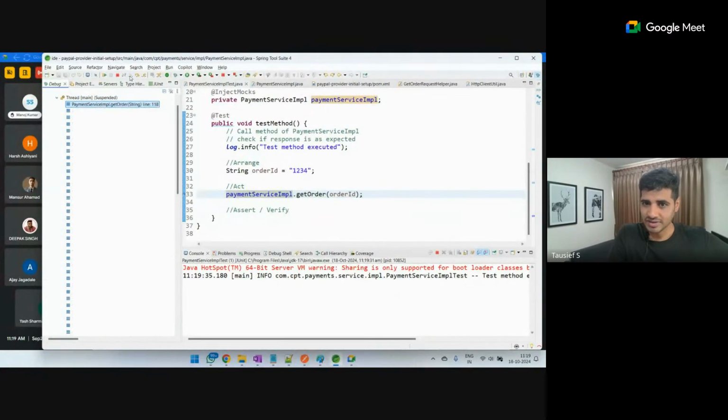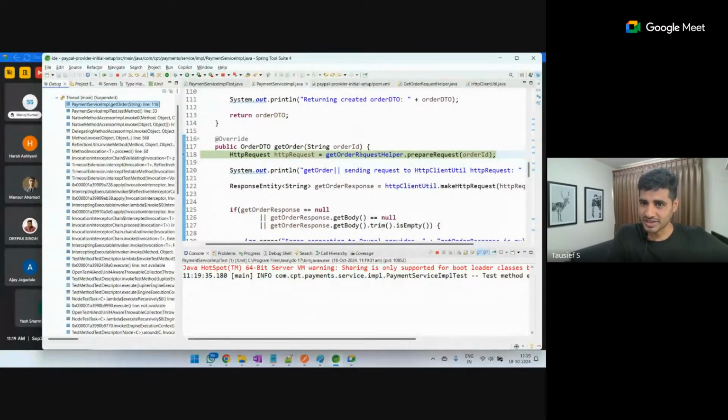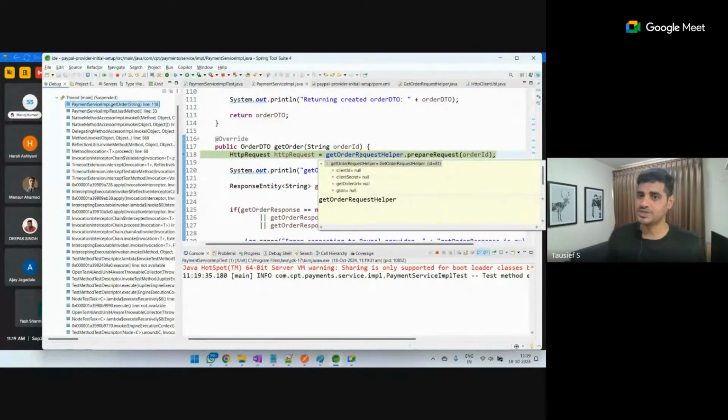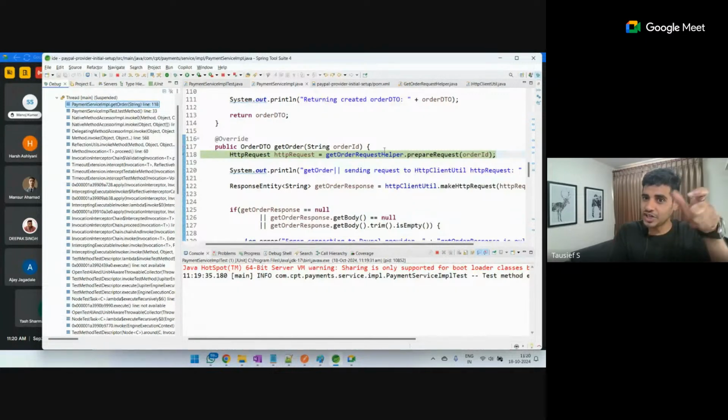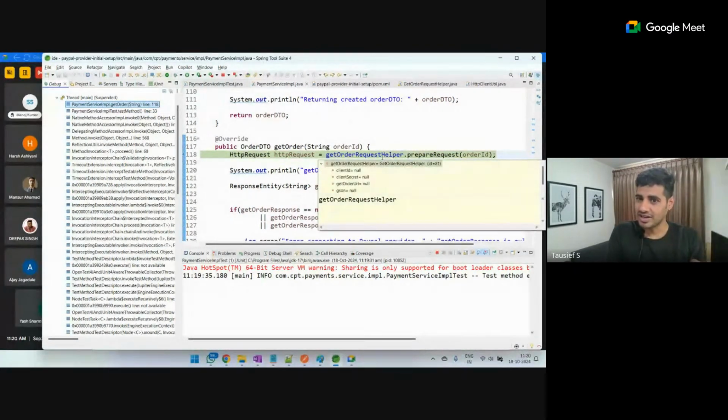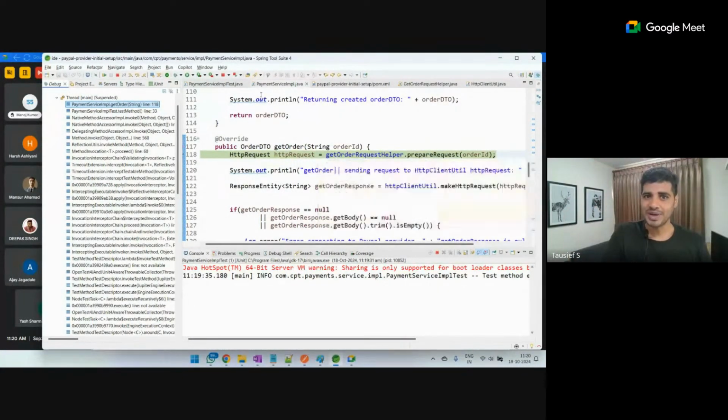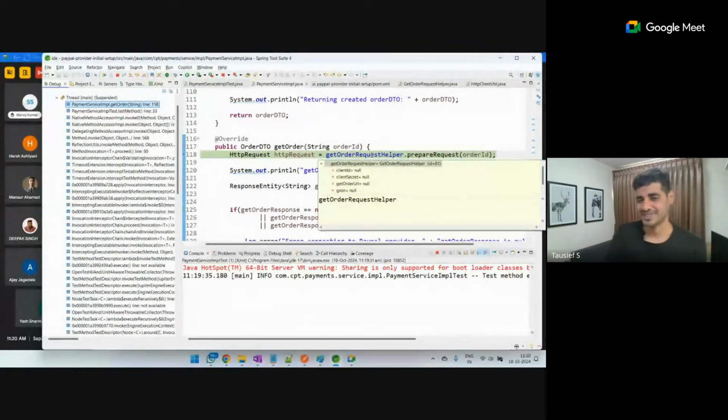Step into. Okay. Now let's see what is coming here. Yes, the object came earlier. Now they go inside that, it is null. And that is null because again, that is a dummy object. You have not created a full-fledged object of get order request helper, because we don't want to test that also. Why create that object and populate all these values? But because of @Mock annotation and then @InjectMocks, a dummy object is created and it is provided to PaymentServiceImpl. So now we can call this, it will not throw a null pointer exception.